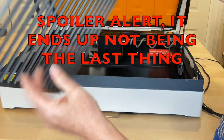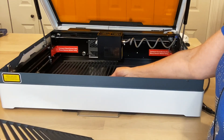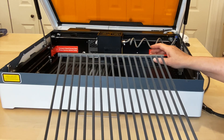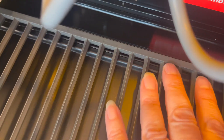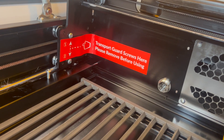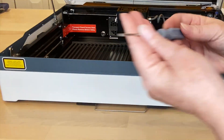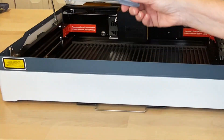The last thing I want to do before I power this on is go ahead and put these grates inside. One side of them is very flat; the other has a pointed side — I'm going to put the pointed side up. When they're inside, they sit on top of a little lip. You can see how they sit down here on this lip — that's how it's going to look on both sides. If they slide around a lot, they're probably not in the right place. Inside the machine, in the two back corners, you have some red tape showing you that you need to remove some screws. I'll use the silver screwdriver to remove those screws from both sides.